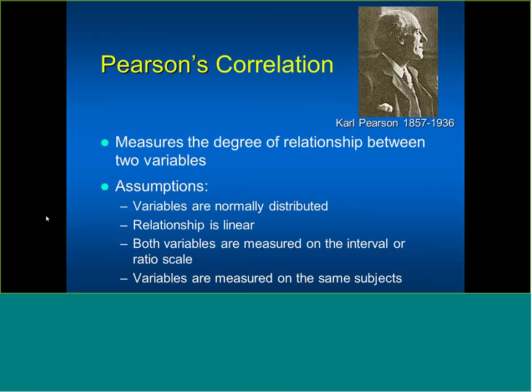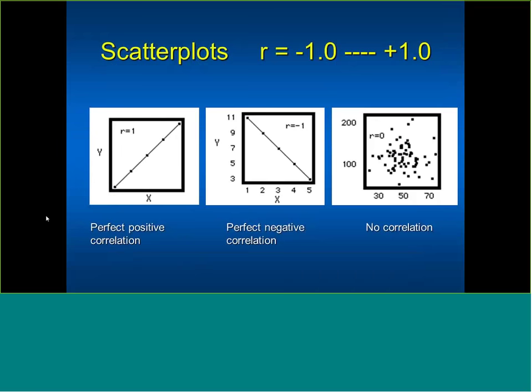So when I have those two columns, the BMI and the number of cigarettes smoked, I have those two data points for each person, so it's the same subjects. When I graph the data and run the correlation, these are three different types of scatter plots that I might get. I'm probably not going to get the perfect correlations, but my R value can range from -1.0 to +1.0. So you want to be at one or the other end of this continuum.